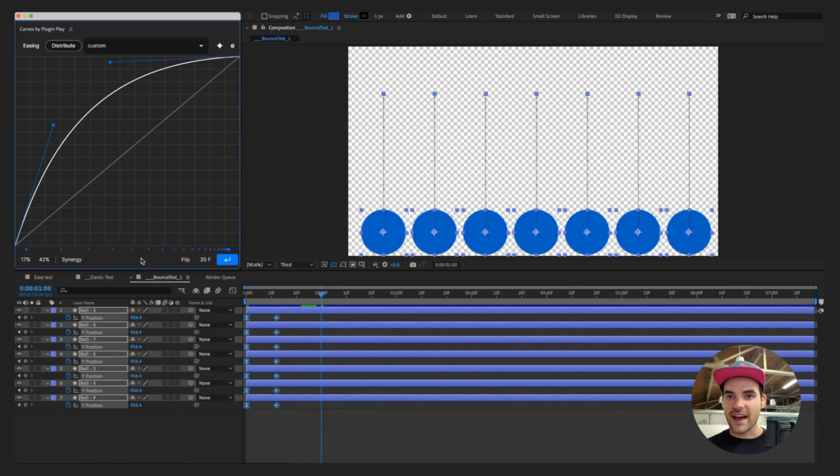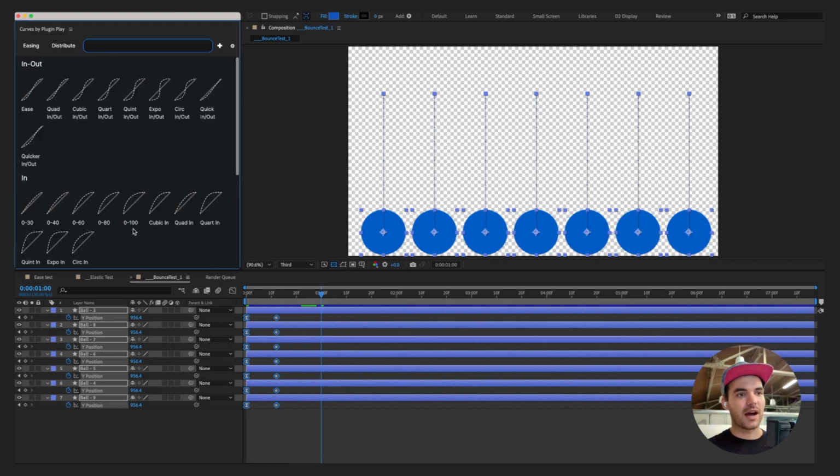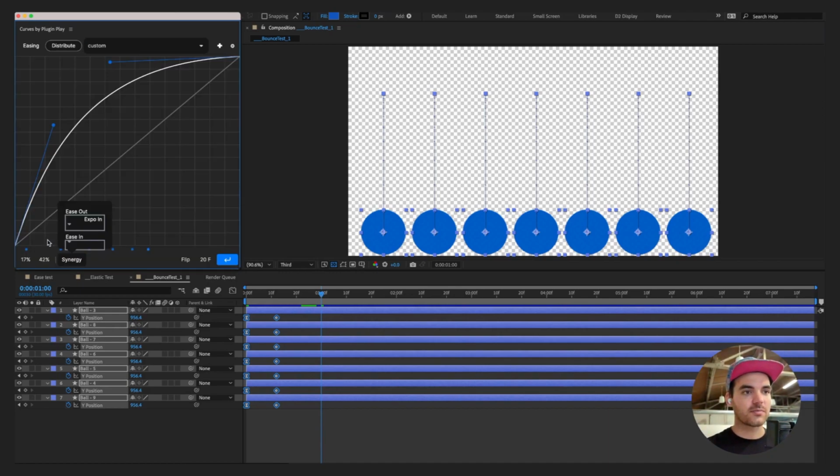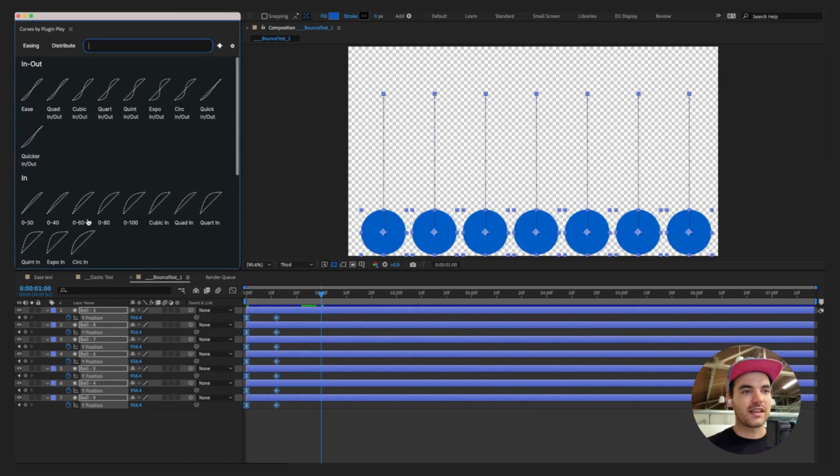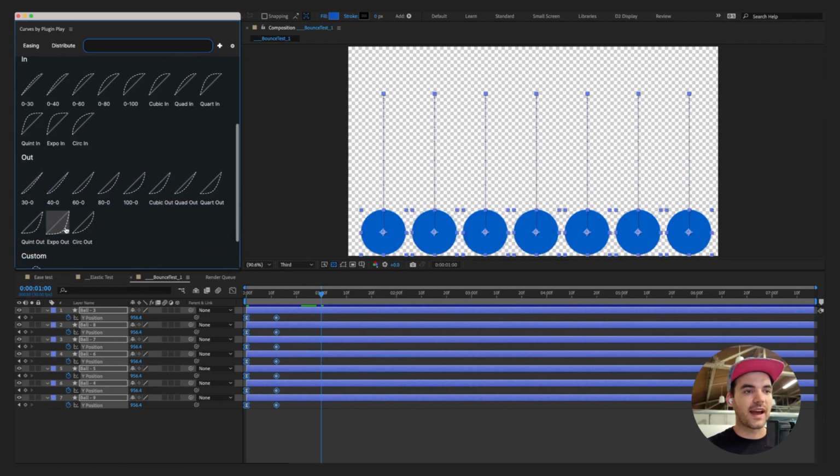And the last portion of this tool is going to be this mode called Synergy. And Synergy is still very, very beta. It's probably more of an alpha feature right now. But let's go ahead and enable Synergy. What Synergy allows you to do is to combine the two different concepts here of easing and distribution mode. So I'll click into this box, and we're going to load up a new curve. Let's do expo in. And then for the ease in, let's do an expo out.